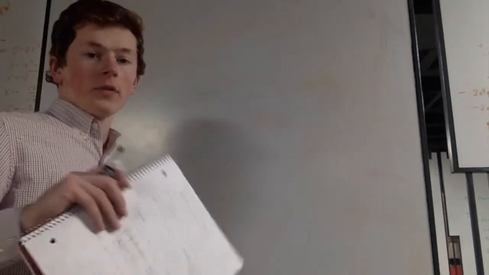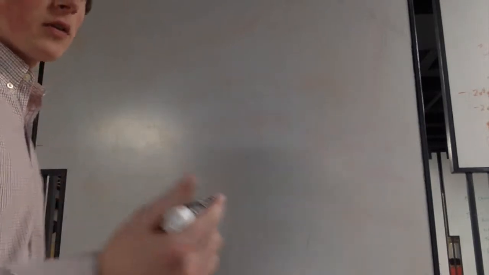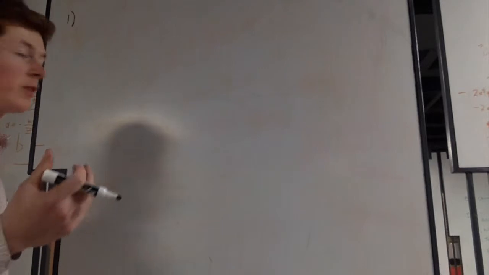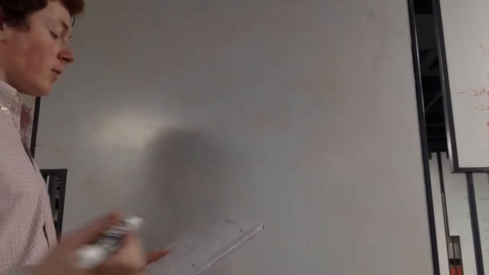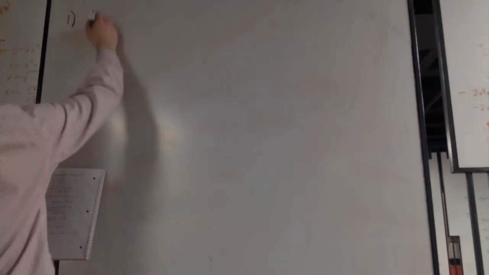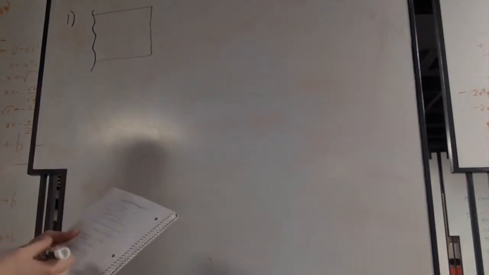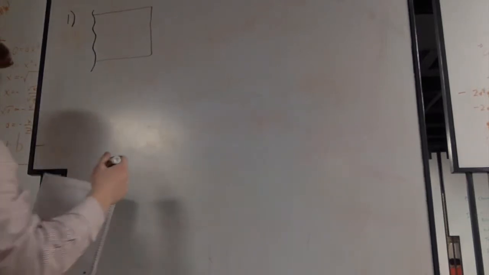So the first problem with this assignment has to do with if you want to build a rectangular pen that has 3 parallel sections using 500 feet of fencing, and what dimensions will maximize the total area of the pen. So to begin with, you can draw a picture of it, which would look something like that. Because it's 3 parallel sections, I just assumed there's something on the other side that was causing another fence, like the problem we did earlier in the term.